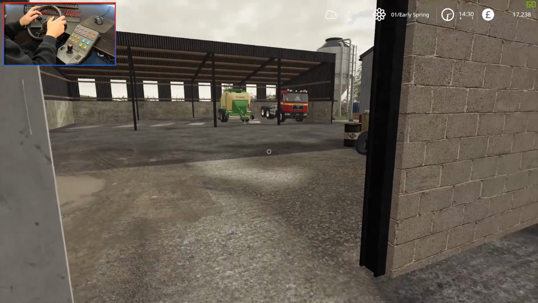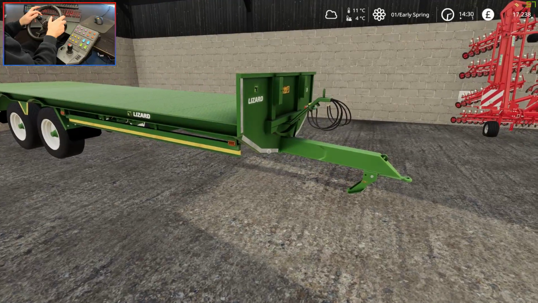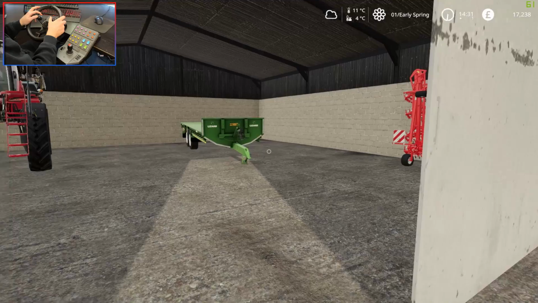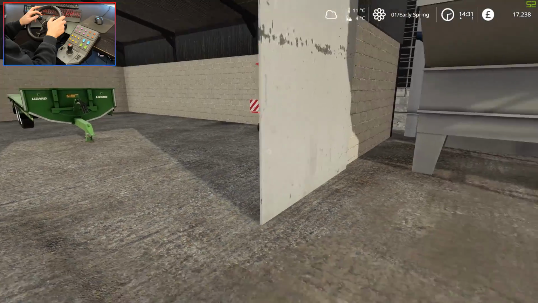Oh, police car going past. We might look at upgrading this to some butterfly mowers at one point. Here is our bale trailer. Here's just a lizard. We've got ourselves a weeder there, which I think we might need to get a little bit more in terms of weeding for that. Let's get this door closed a second. Oh, I just opened it again. We'll do that later on.